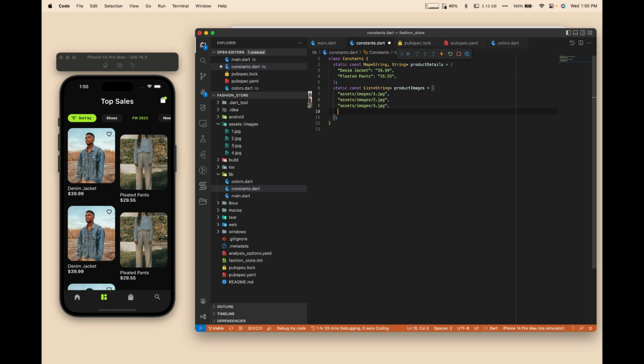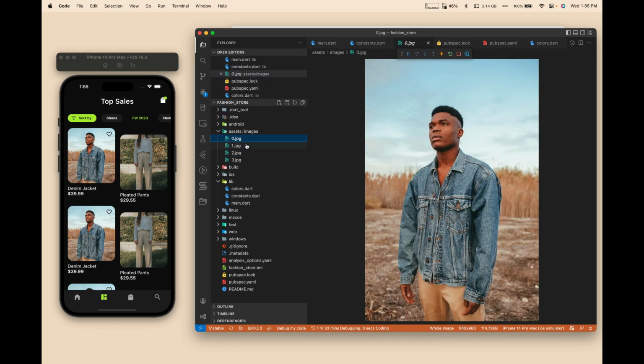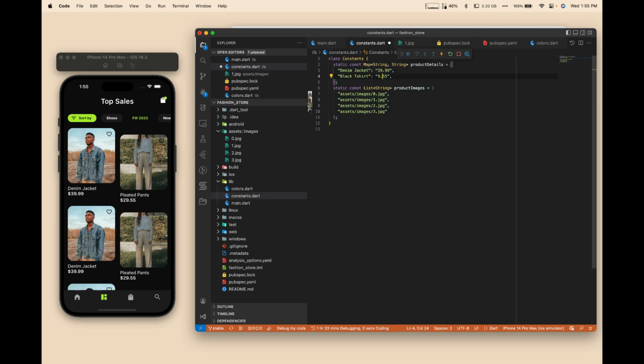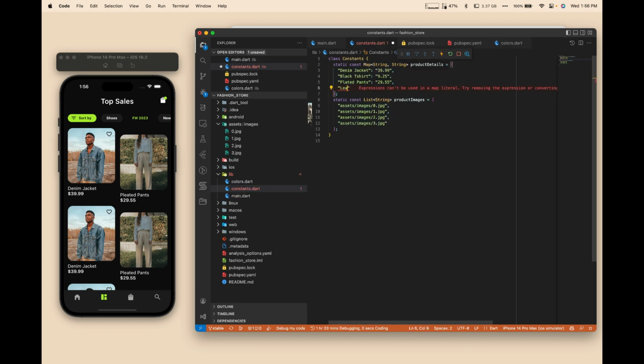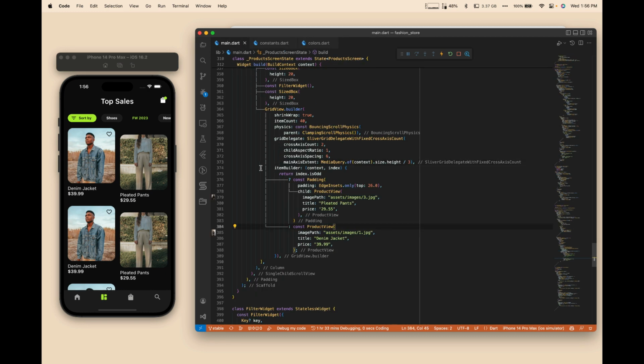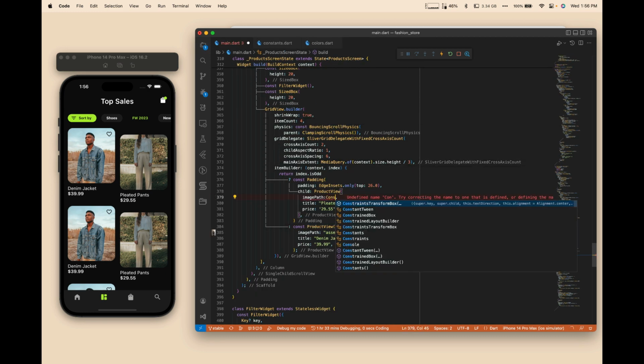As I already have the images added in the asset folder, I'm just specifying the names of the images we're gonna use. After specifying the names of the 4 images and the product price as well as product name in the product details map, we implement the same in the product screen page.